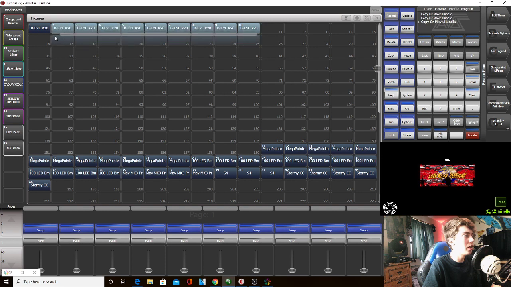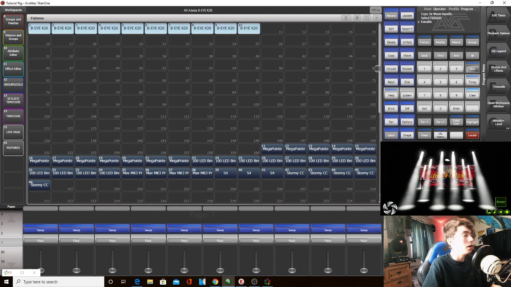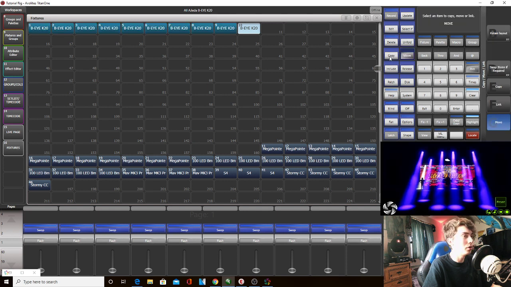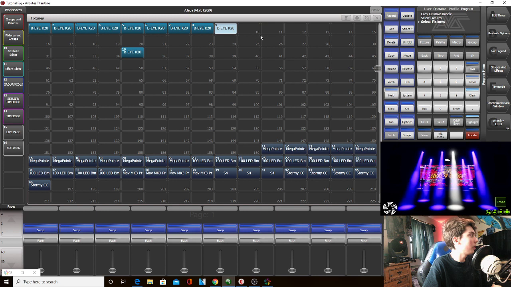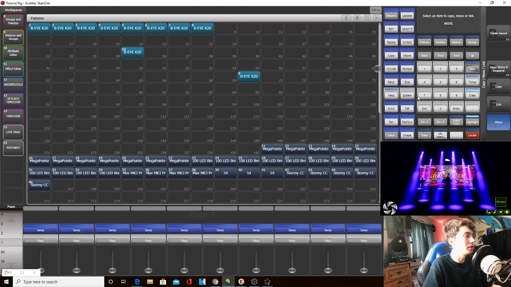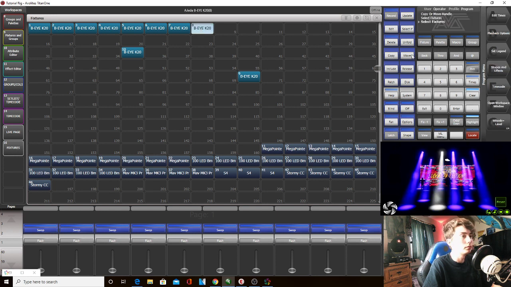Right, so if we just locate the BIs now, highlight, and basically what I'm going to do is put them in the right order. So what I'm going to do is select that, move that there. We've got that one there, which can go over here, and as you can see, it just makes life much easier when you do this. Don't want to unfold it. So move. Don't know what I'm doing.